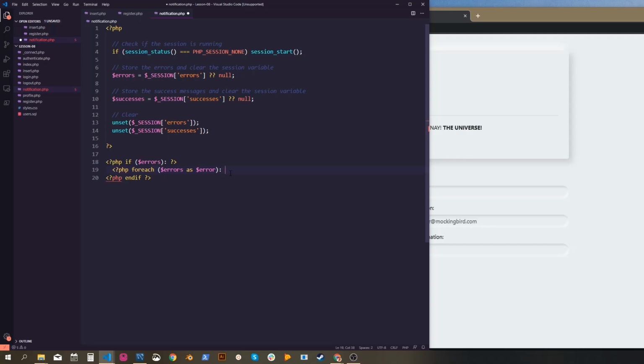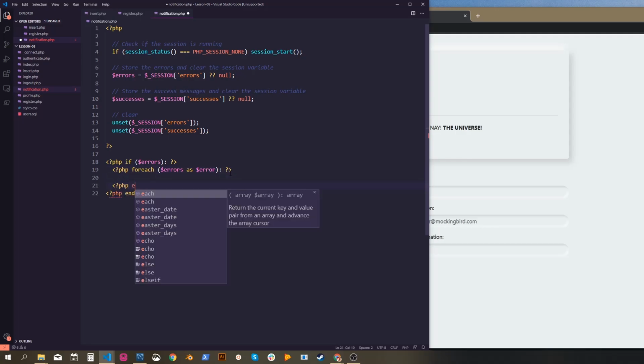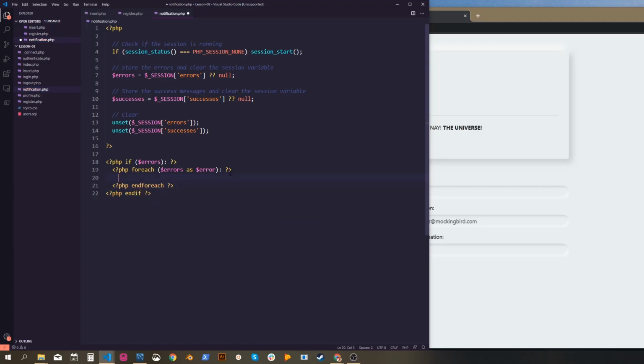And we can end it in a colon. And then we can write PHP endforeach down here, like so. So again, this closing is just as if we were using braces, except now it's a little bit easier to know what's closing what. Some people might not like having to open and close PHP like this over and over again. I just find it a little bit more readable to do these as separated lines.